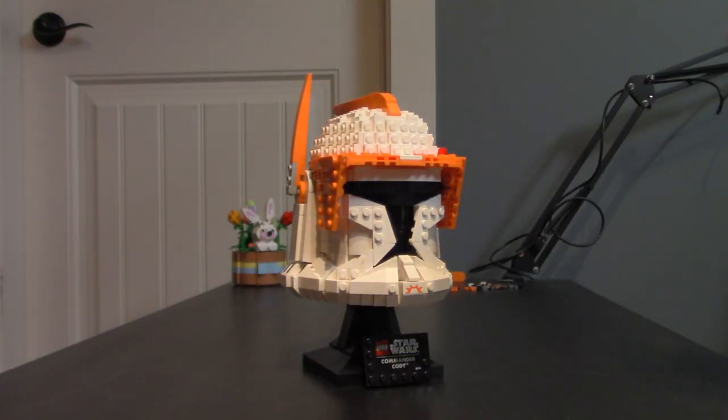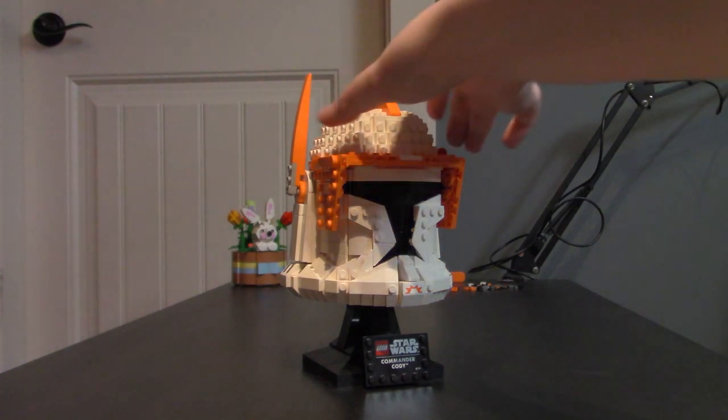Okay, so the Commander Cody helmet is now complete. It is cool. That's all I gotta say. That's it. Goodbye. And I'm kidding. So my Achilles heel strikes again. I suck with stickers. That came out weird. But I suck with stickers.